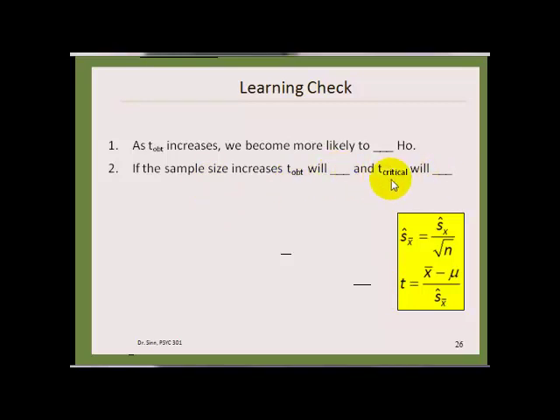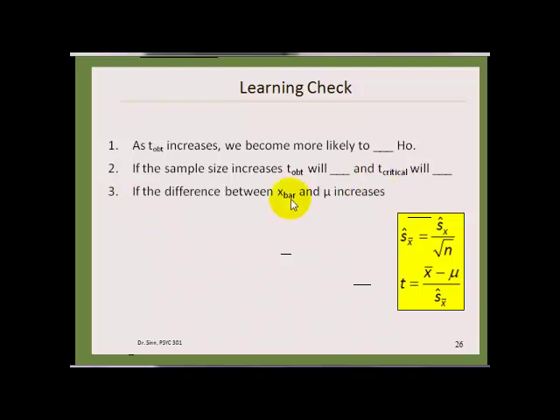Well, remember, what determines T critical? It's the number of participants, in other words, degrees of freedom, and then what alpha level you're using. And we're almost always going to use alpha of 0.05. So as N goes up, degrees of freedom will go up. We become more confident, and that means we have less error, so T critical goes down.